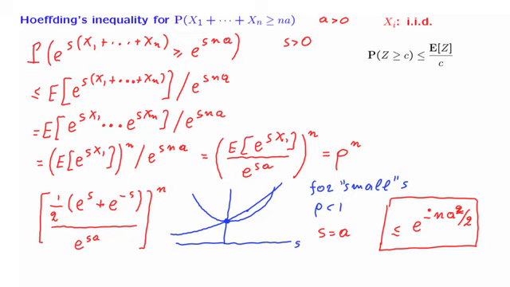But before going there, I would like to make a general comment. Even if the x's had a different distribution, but with zero mean, the derivation up to this point would go through. Here you would have a somewhat different expression for the expected value of e to the sx1. However, it turns out that the expression that you get here will always have this property, that it has a zero derivative.